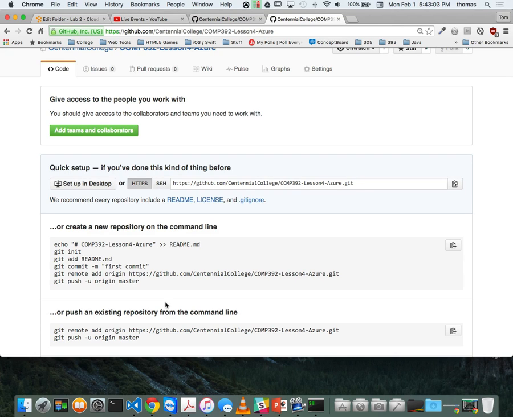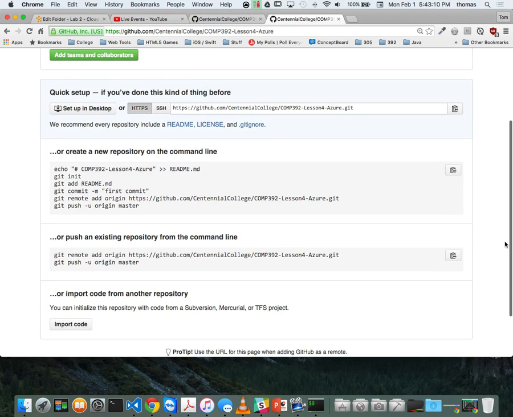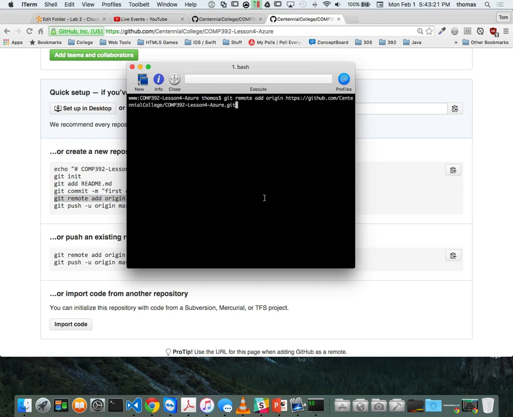So now that I have a repository, it's a container for my files. Right now, there's nothing up there in the cloud. I need to push everything up. And what do I do? What's the easiest and fastest way to get that connected on terminal? I could type in git remote add origin, or I could just copy and I could paste it in my terminal, right, and press enter.